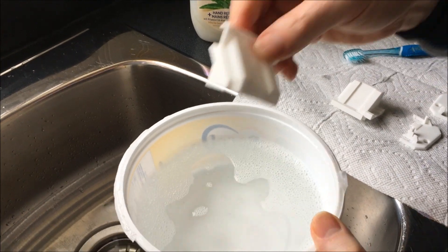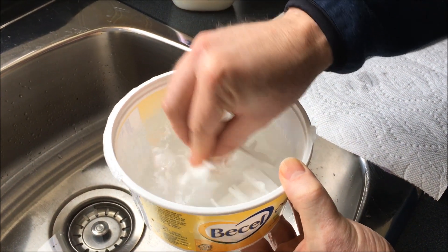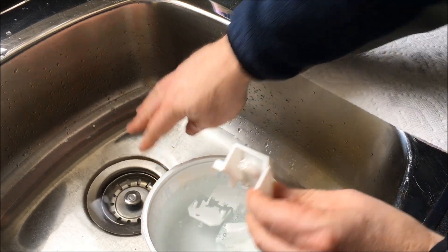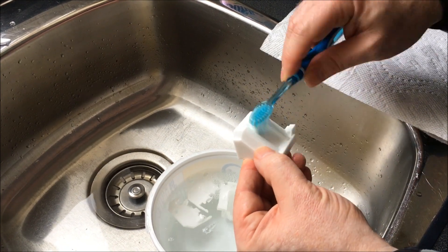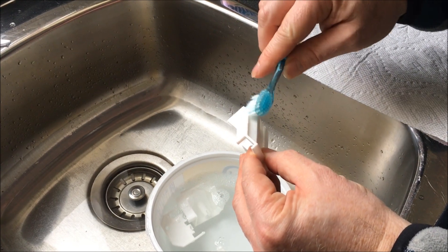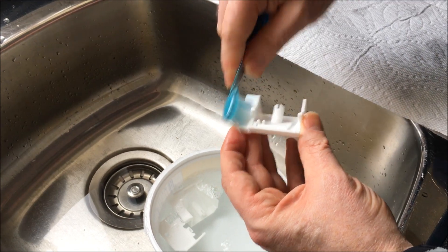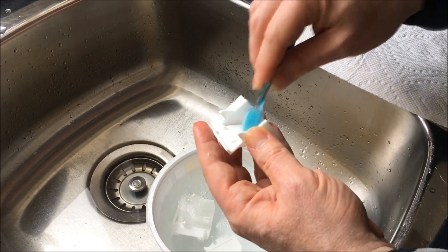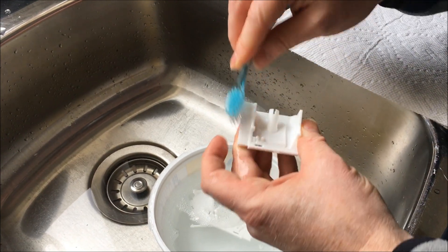All I'm going to do is literally drop the parts in there and take each part and get it a little bit wet. I do make sure I plug the sink just in case the parts fall over. I dunk the parts and then take the toothbrush and try to get into all the little corners — especially parts where there are joints — where there might be some powder built up. Using the brush, I'm actually knocking the powder out and ensuring there's no buildup preventing parts from fitting well over their connecting points.